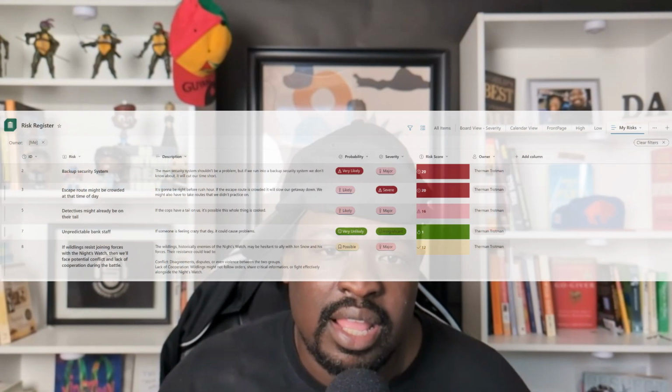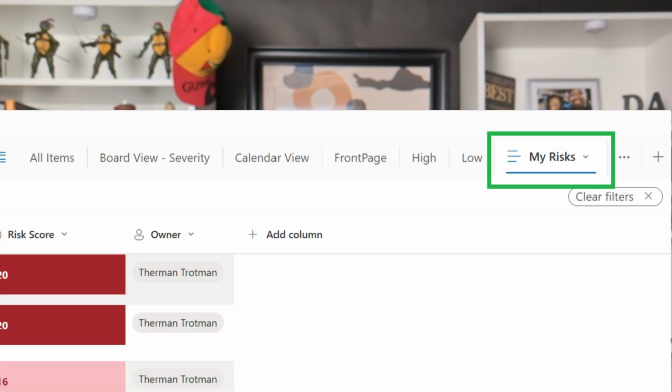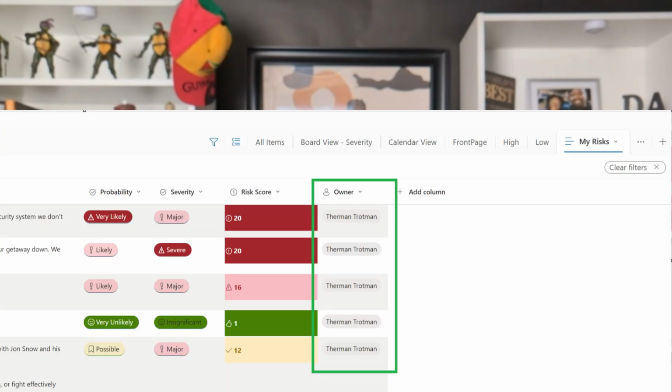Number four, you're not creating a My Risks view. Now, in SharePoint, you get to create views, and you can create them on pretty much anything. One of the views that I suggest you create is called a My Risks view. Anybody who's a risk owner comes to that view and automatically sees the risks that they are assigned. They don't see the entire list of risks. This is a basic feature available in SharePoint that you should be taking advantage of.